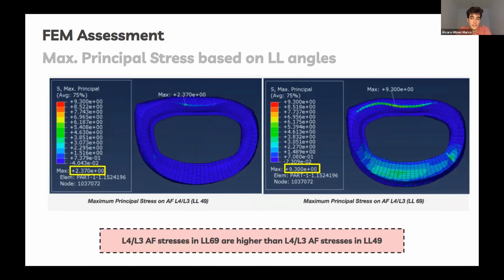We also need to make a similar assessment based on the maximum principal stress based on this kind of angles in the annulus fibrosus, specifically in the vertebrae compressed between the L3 and L4. And we can see as well that the maximum stress is suffered in the configuration of the 69 degrees. So collecting all these conclusions, we can say that these 69 degrees are far riskier than the 49 one.